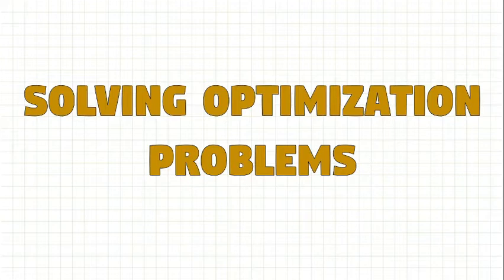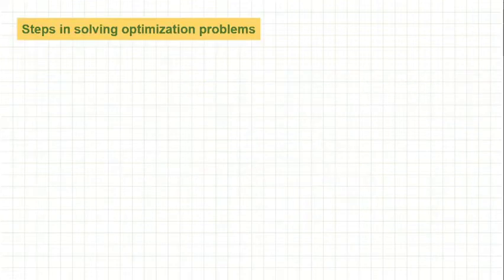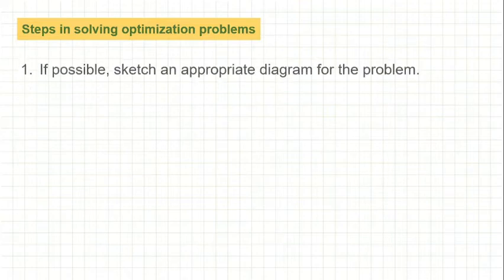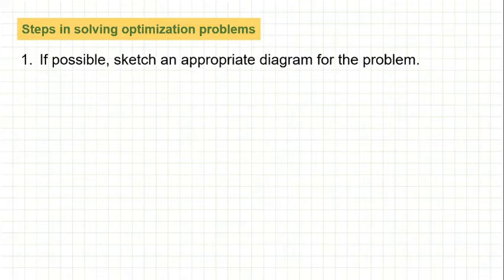Moreover, since we are going to apply the maximum or the minimum value, we are going to apply the extreme value theorem na na-discuss natin sa ating previous lesson. Okay? And here, to help us solve problems on optimization, we are going to follow some steps. So these are the steps that we are going to follow. First, if possible, sketch an appropriate diagram for the problem.